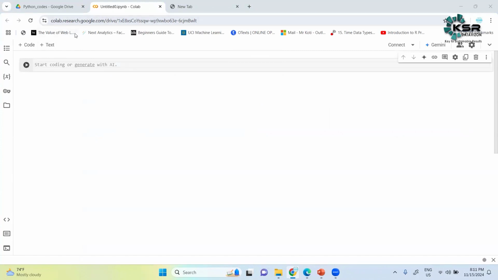Okay, so here I'm writing print. Let's connect. It is connecting to the GPU or TPU, whichever we are using. Okay, so here I'm writing the first line.